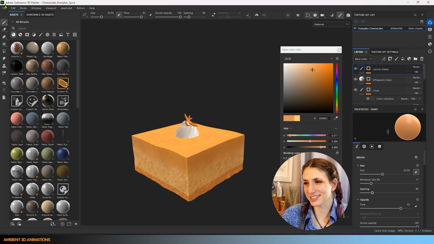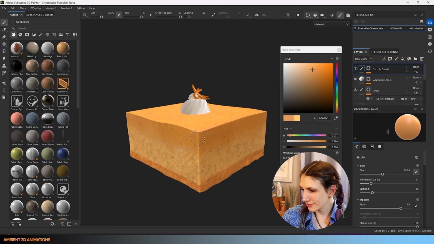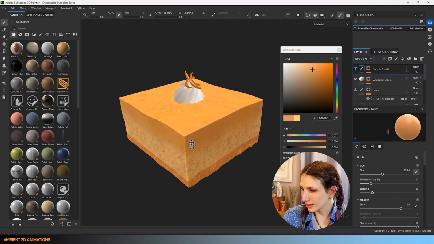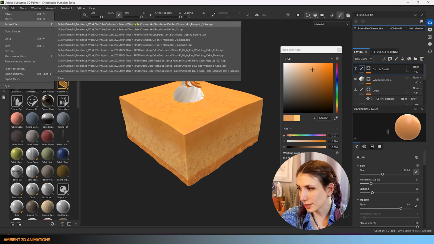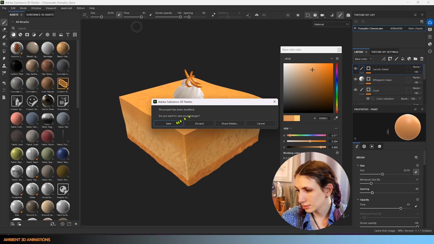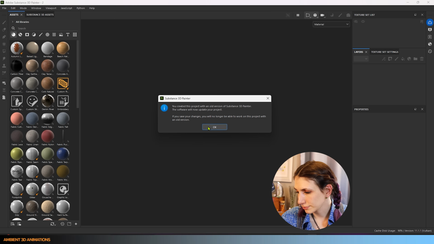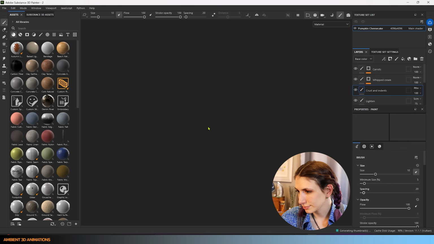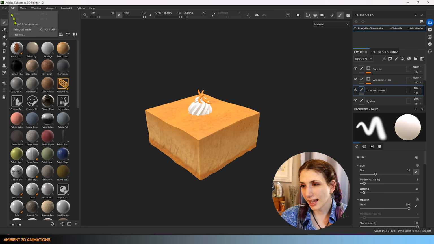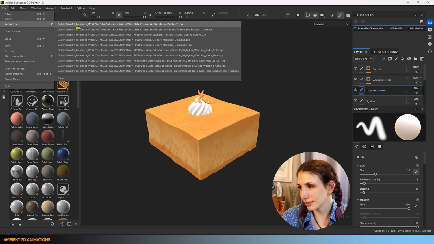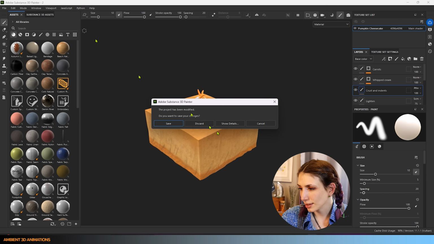Okay, so this is our cheesecake. And I think the more that I do this, I am getting better. Okay, so save this in your mind. This is my second time trying at painting a cheesecake. And let's look at my first one I did. This is the first version. I think the second version has really improved. I think I've learned something.